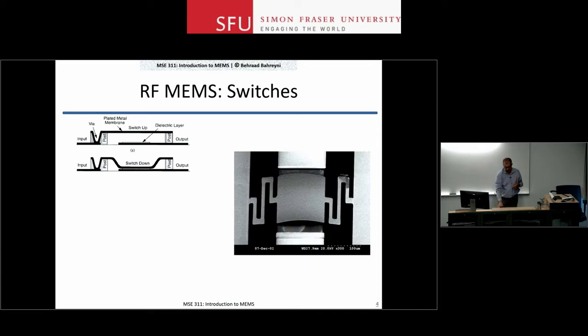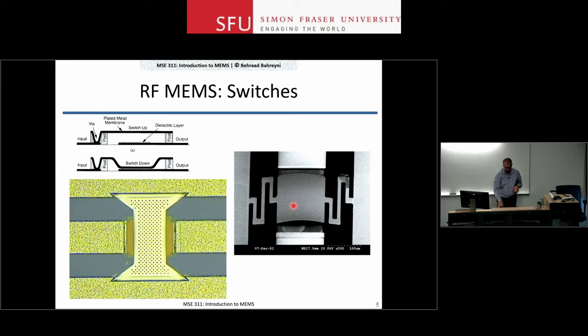So this is an initial prototype. Again, we have beam springs, and then the electrode is that plate in the middle of the two sections. Let me get my laser here. So this is your signal line. There's a gap here, and this plate goes up and down and closes the signal line or opens it up. Here is a better looking one, right? The idea is still the same. I have this bridge, and this signal line is cut somewhere underneath this capacitor. I bring it down using electrostatic force or let it go and make a short or open circuit.